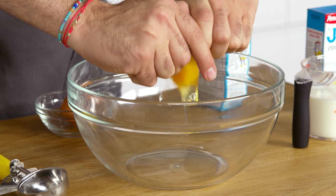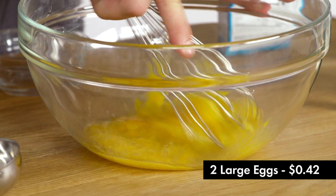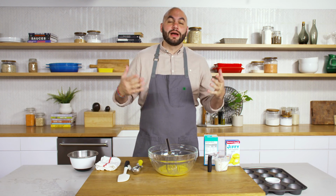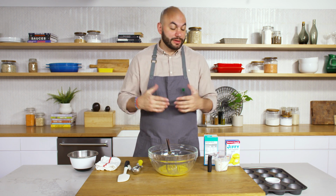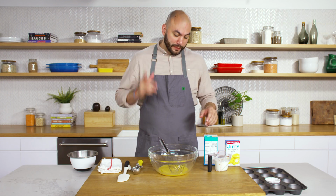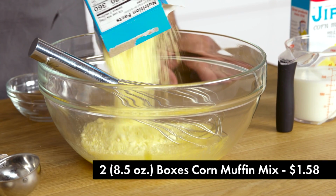I'm gonna go ahead and whisk the eggs together first. Fun fact about me, the first indication that maybe I would turn into a chef was that I would go around as a young child and tell people that I wanted to grow up to be a corn muffin. I don't know what that means, but I did want to be a corn muffin at one part in my life.